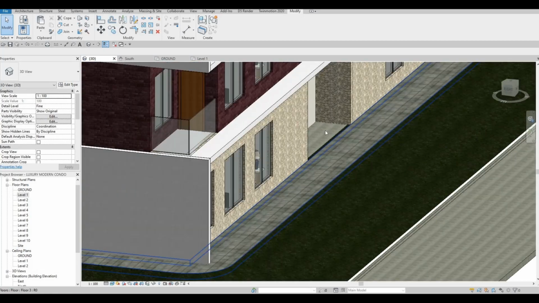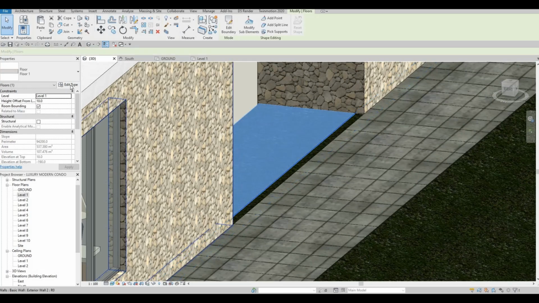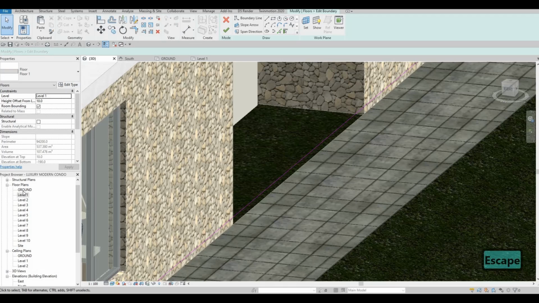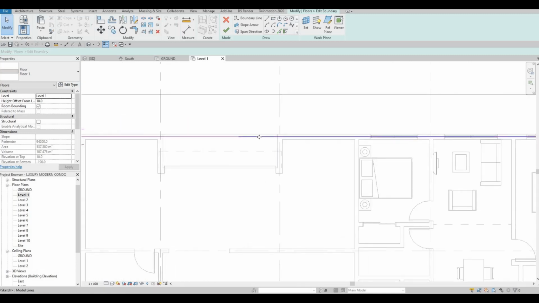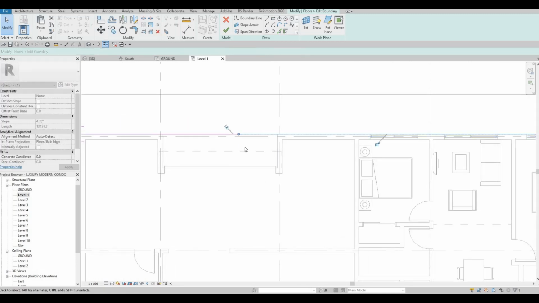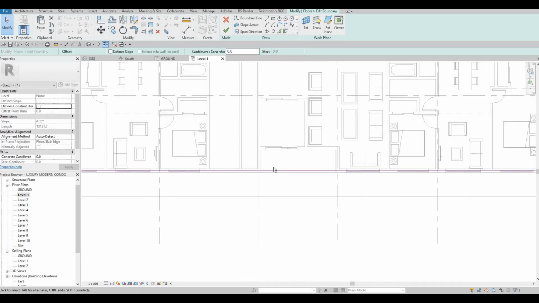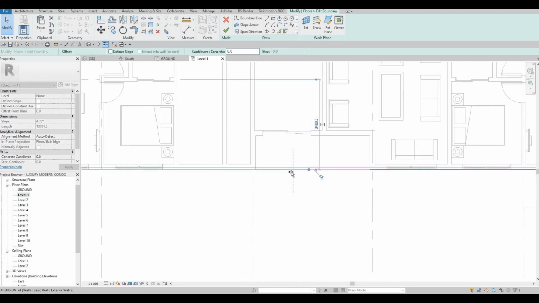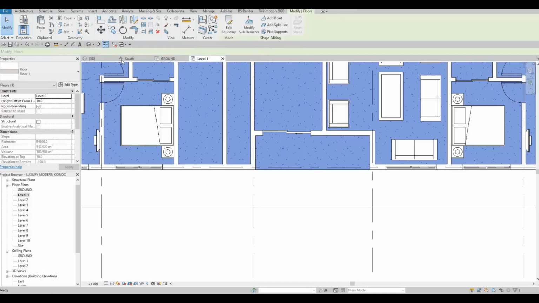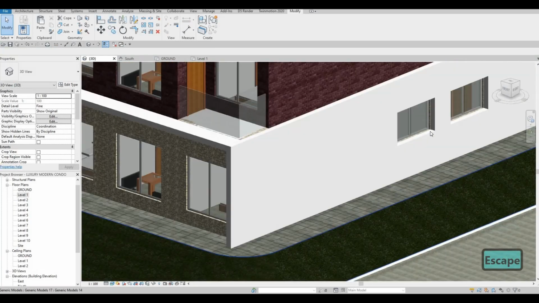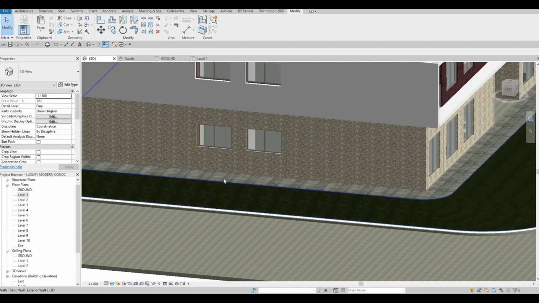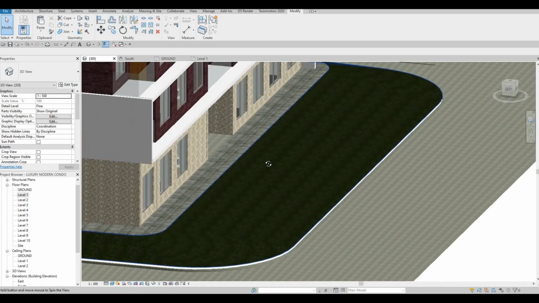And then obviously we need to change this, and then we need to edit the flooring here. So just the boundary level, so that everything is connected. Then the boundary right here as well. Let's just flush it out. Just a little bit of cleaning up to do in order for everything to be looking nicely.